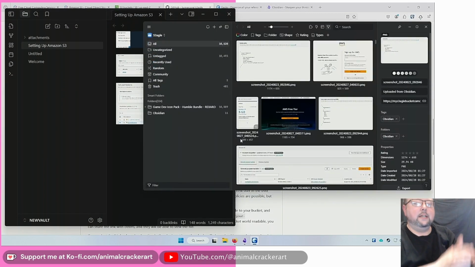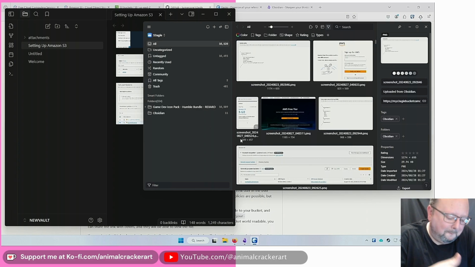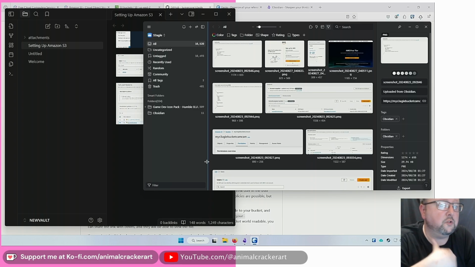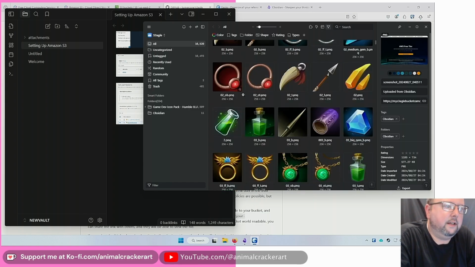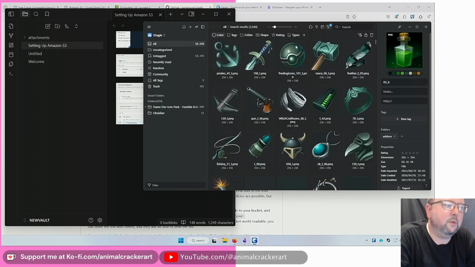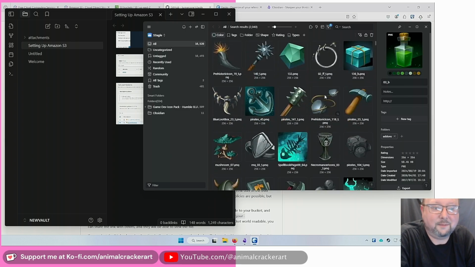So Eagle by default is just a really robust digital asset library. One of the nice things about Eagle is that it has a lot of customization options built in. I imagine a lot of people could just toss files in here without doing folder organization, without really messing with the tags even, and you could still find a lot of stuff super quickly. If you click on an image, let's say we click on this guy here, you can see it's got a bunch of colors that it pulls from here. You can click on one of those and it'll automatically do a search for similarly colored items, right?